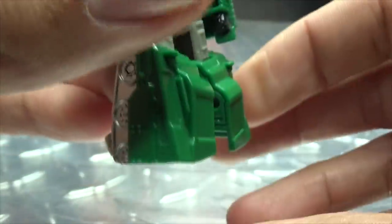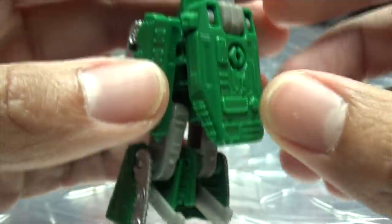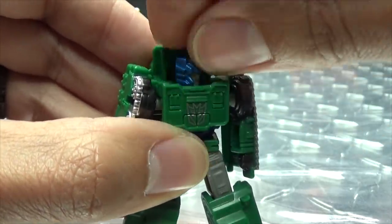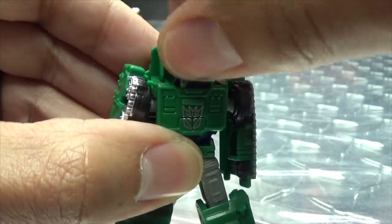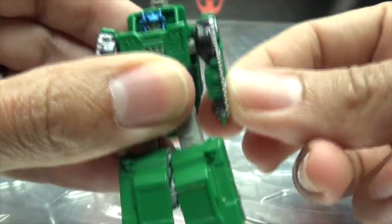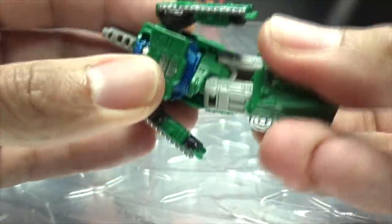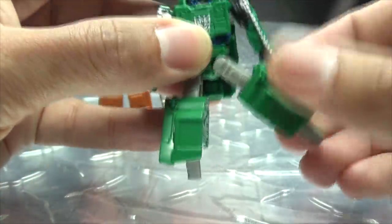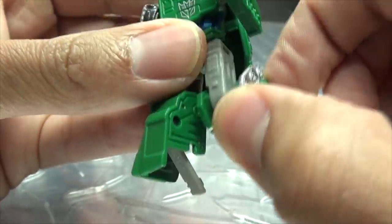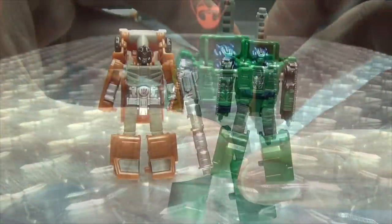And he doesn't really have much of a foot per se, but he does have those little heel pieces there, and a tank turret on the back, as is usually the case with tank formers. And articulation-wise his head can rotate, can do a full 360. It's a little hard to get a hold of because his head's so little, but again the shoulders are on the ball joints, so they can rotate, can move in and out a little bit. He does have waist rotation. Legs can move forward that far, back that far, outward. You can almost do the full splits. Again, a little bit of rotation there at the ball joint itself. And a nice deep knee bend due to transformation. So there you have that.